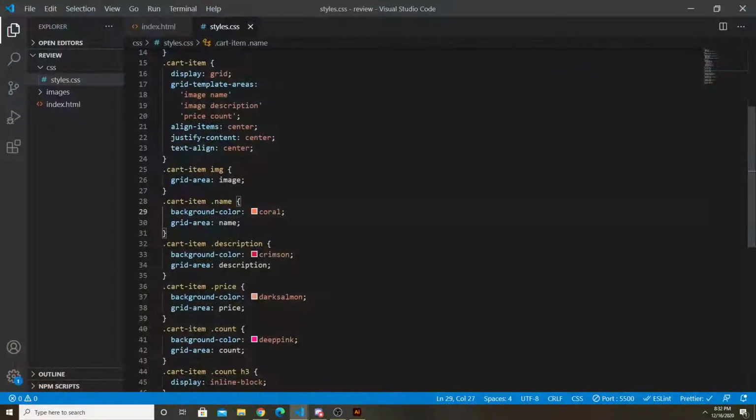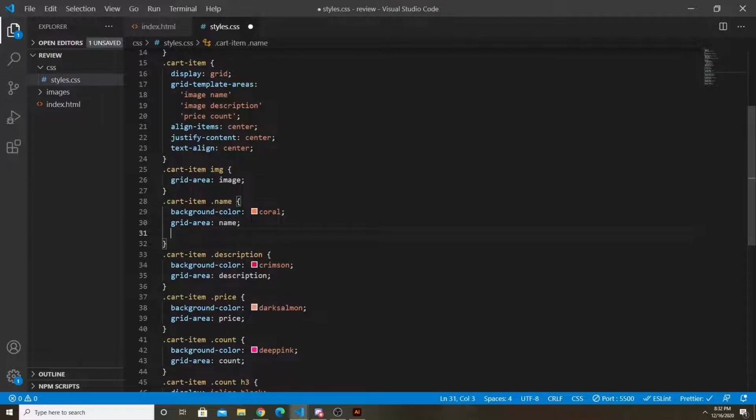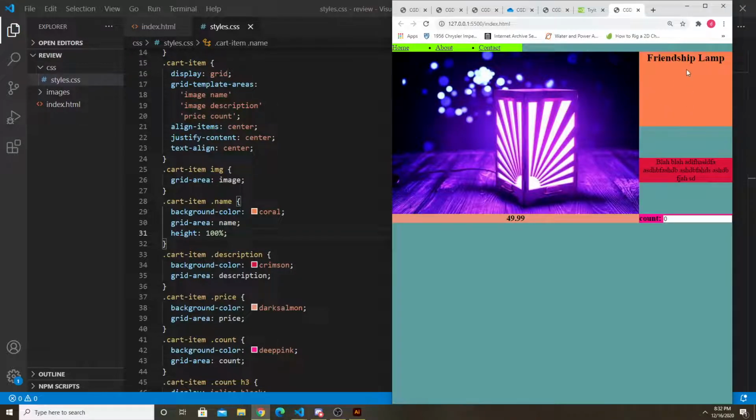So we need that for the name. Height 100%. Okay, so now it's 100%. Oh, but if we do that, then this is no longer going to be in the middle like this.